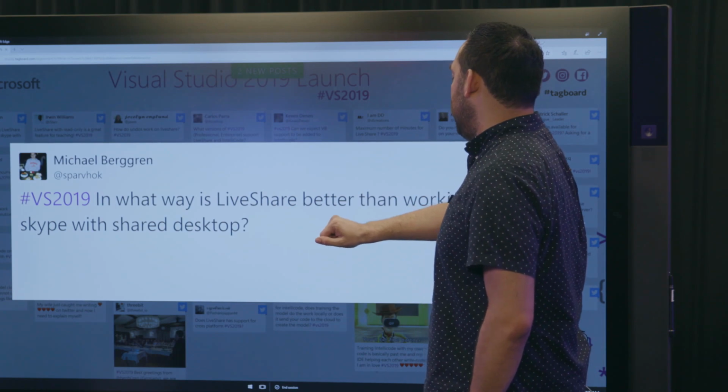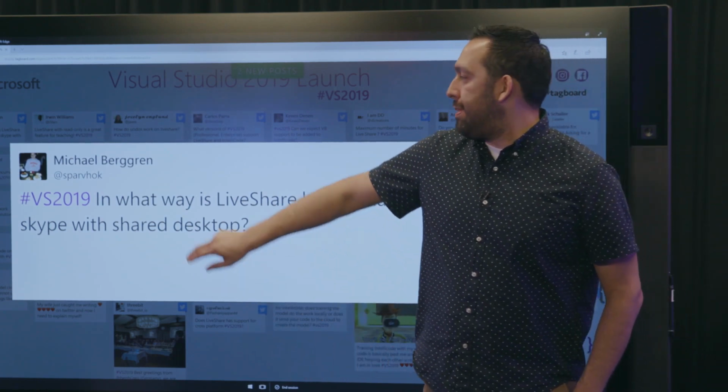Yeah. Next: in VS 2019, in what way is Live Share better than working in Skype with a shared desktop? So one of the things is, there's always a case where you're wanting to do screen sharing. In the case where maybe you want to have more individual control, if you're screen sharing, you're in lockstep. So you're having to have someone who's always driving at one point. If you want one person to drive, move the mouse, you have to hand that off. But with Live Share, you're able to be independent while within the same code base. So you can be in different files, different regions of the code, so you're able to work at your own pace and the way that you think within the code as well.